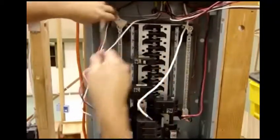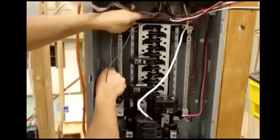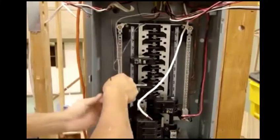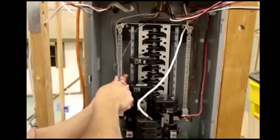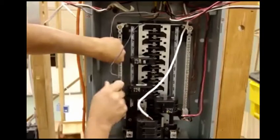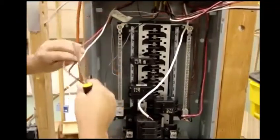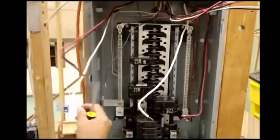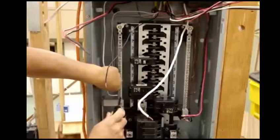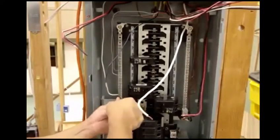After I do that one, I will hook up my neutrals right here on this side. I try to have my wires nice and straight to show that you've got your box in order. So we'll loosen up this one here, put it in, tighten it down, bury it a little bit. And also my label — take my label out, I know where it's going. I'll hook up this one. That one's done.